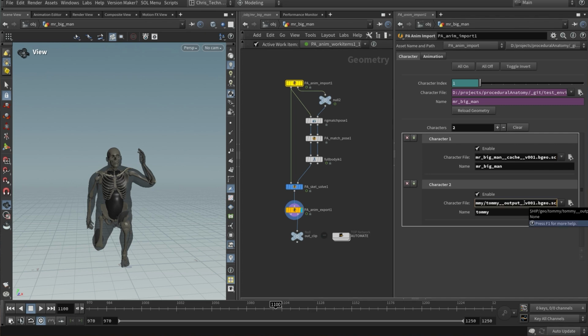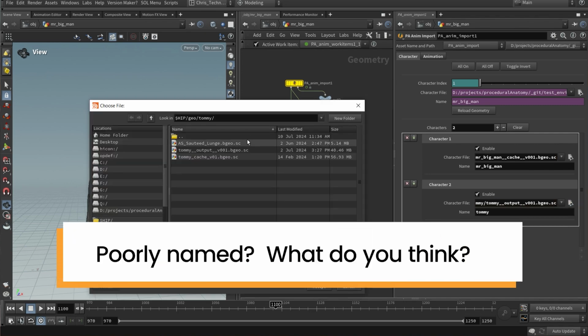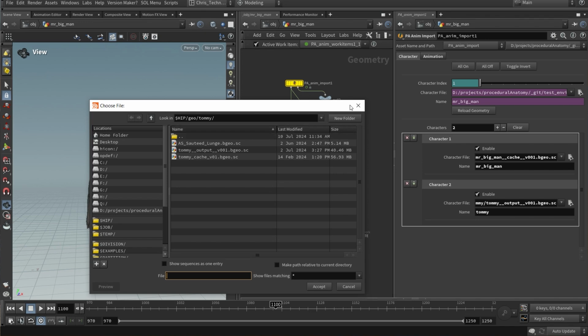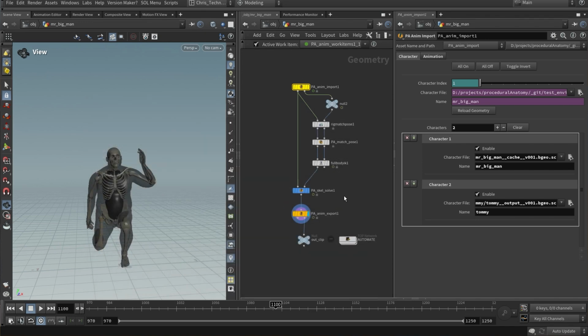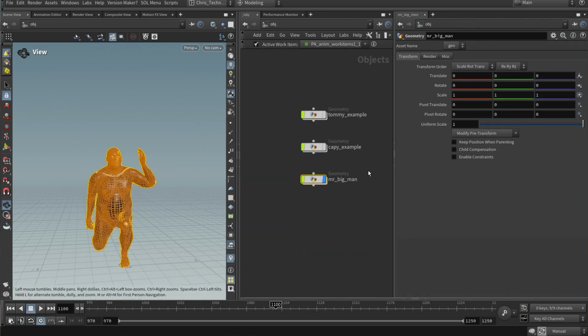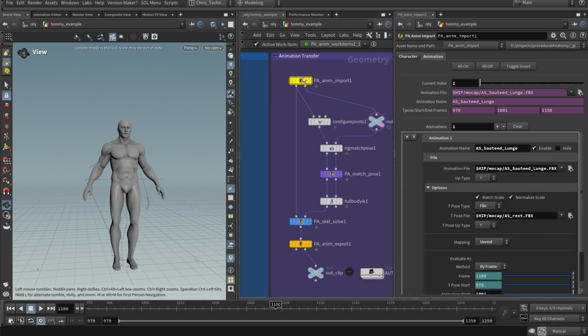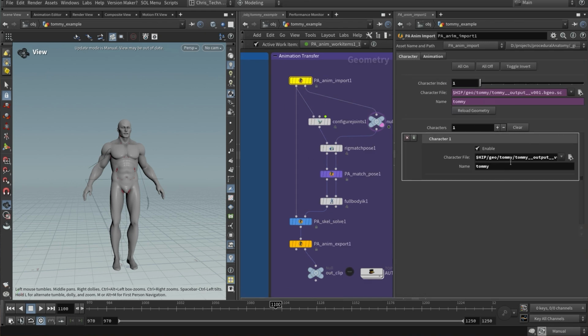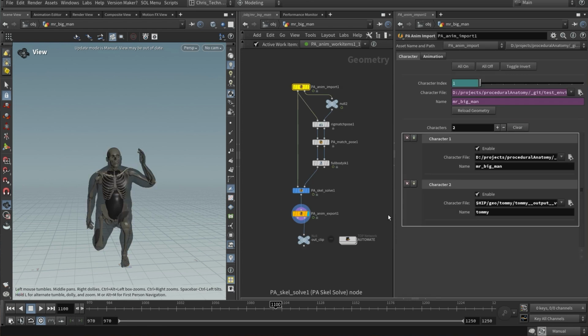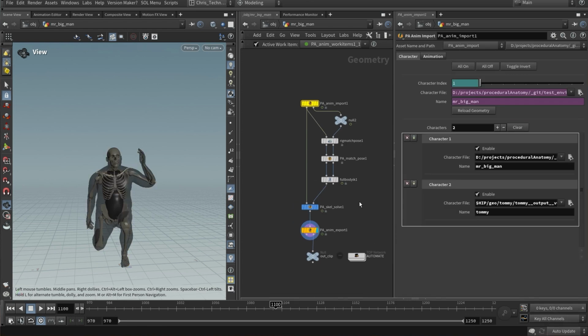I think it's cache, not output. Was it that? Let's go double check. And I'm going to turn this on to manual just for one moment. Let's just grab it from here. Oh, it is output. Perfect. So turn that back on.